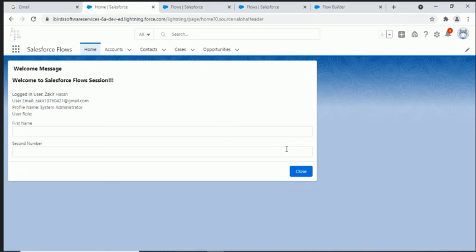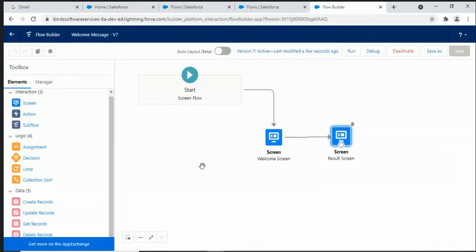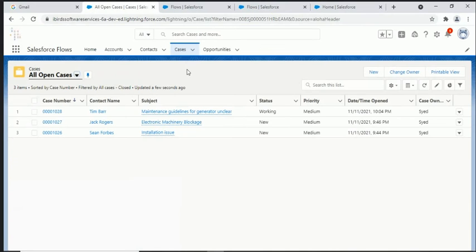Now let's take another example. I will create another flow for performing a different type of task. This is my case object, and I have some open cases.